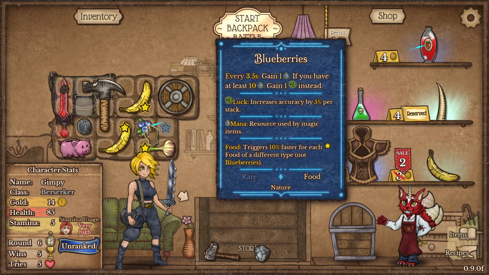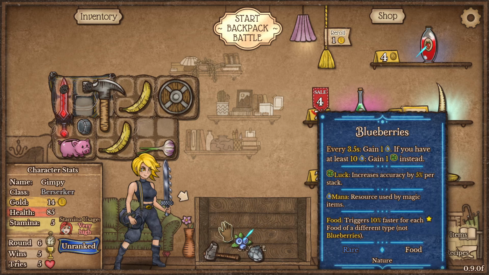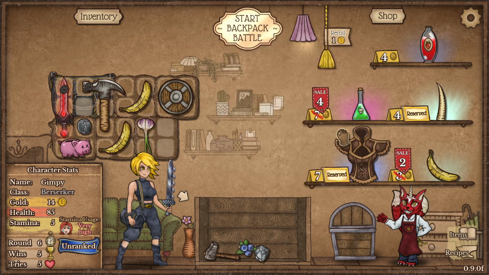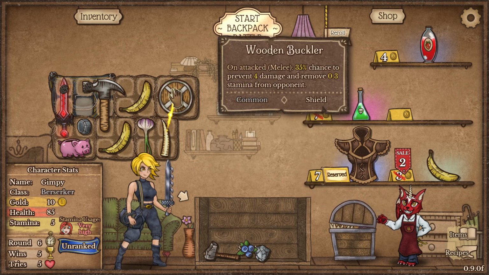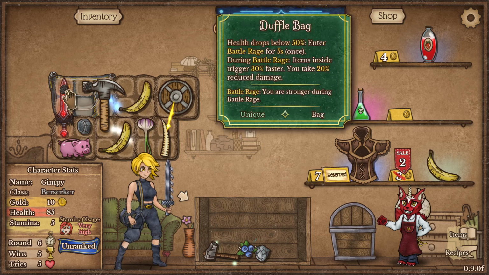Ditch the blueberries for a turn, because we're not really using mana. So I'm going to take you here, and this way, this will bond with you. It's going to create the spike shield, which will be helpful. We got a space there.